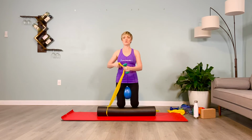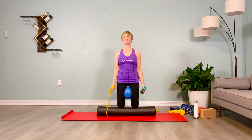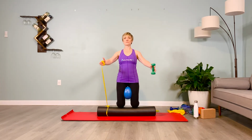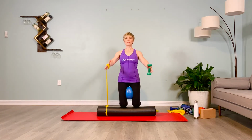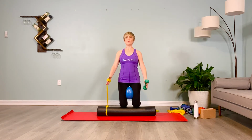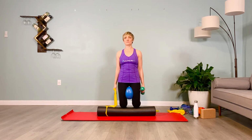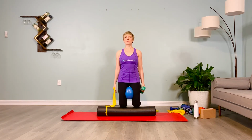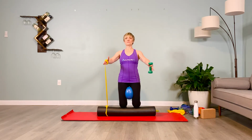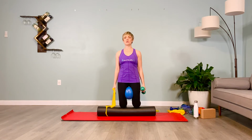So both arms are going to be lifting up into scaption, which is a high V with the palms facing in. So a high V meaning chest height high V, so not an overhead high V. So the wrists are slightly below the shoulders. And then we lower them down slowly. So we have a 3-pound weight in our dominant hand and the resistance band in the non-dominant hand. So both hands are loaded. It feels a little funny to be pulling up the resistance and for the other arm to just have the weight. I want you to feel the difference.